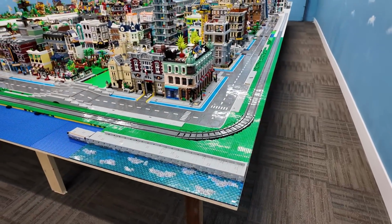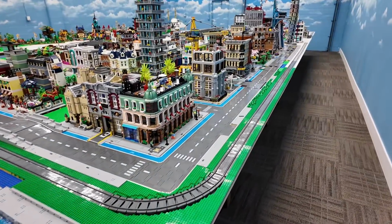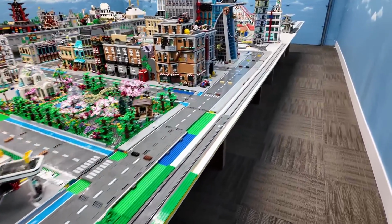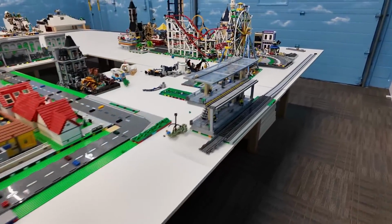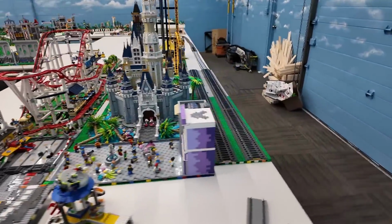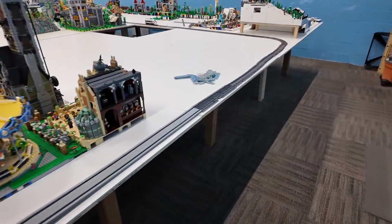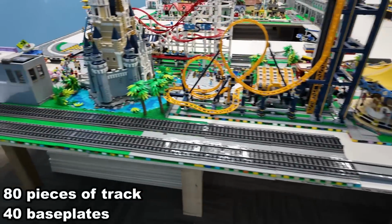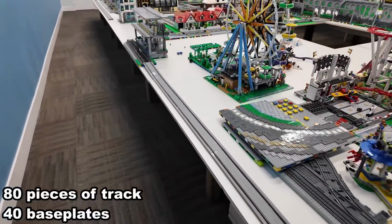The issue is I've got to build so many of them. Oh my gosh, I was counting it out, and I would say there's approximately 40 straight tracks that I have to build. And that doesn't include the line that goes around the amusement park, because I want to bring that style of track to about here. So if I want to bring it to there, well, that's 40 pieces of straight track that I would have to produce to get all the way to there.